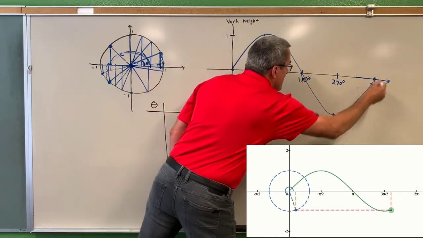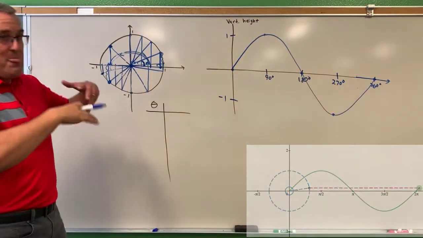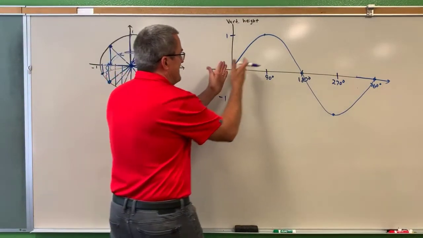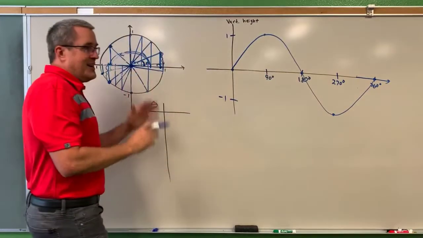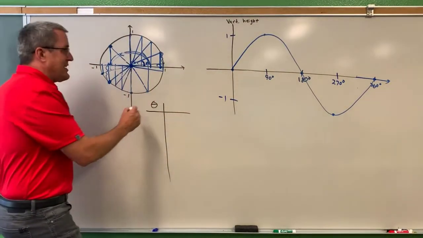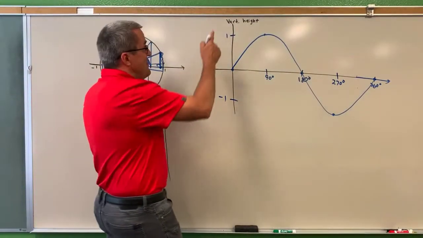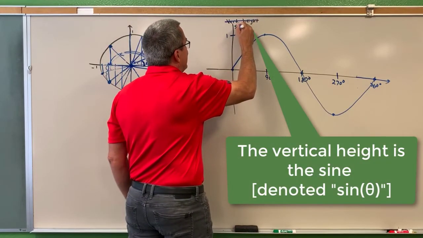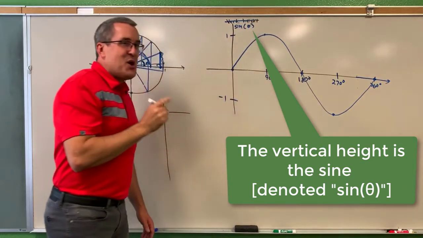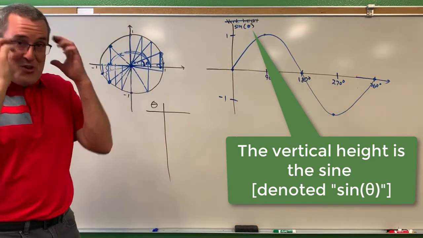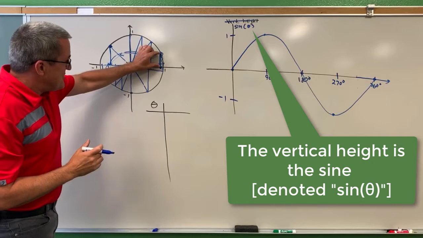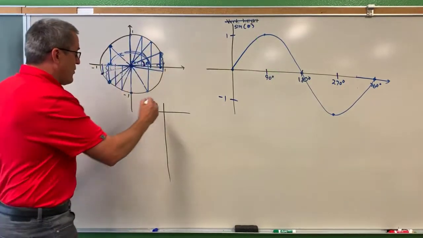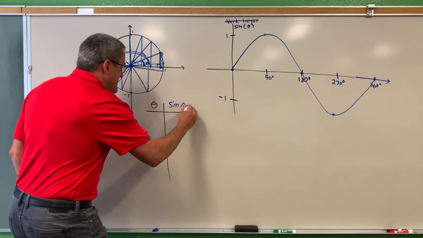And I just want to take a minute to convince you that we don't have a linear situation. I want you to just get a little bit of sense of why I draw this in sort of a curved fashion. Let's take a look at this. Oh, first, let me tell you this. This vertical height has a name. We call it the sine of theta. When you see the sine of theta, what you should be thinking about is the measure of those vertical heights as theta increases.